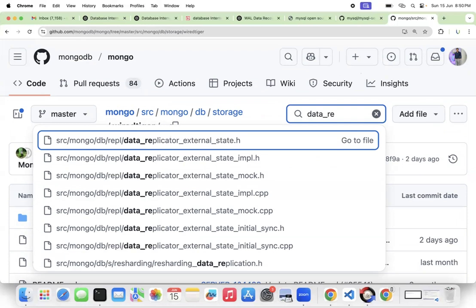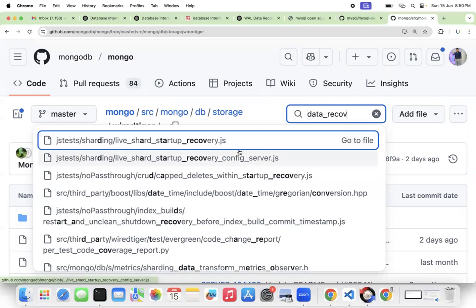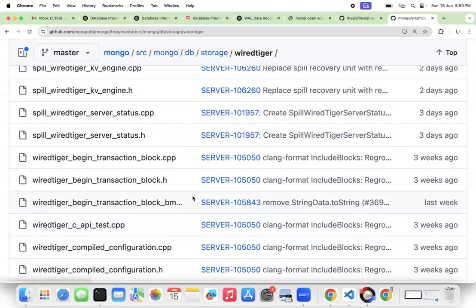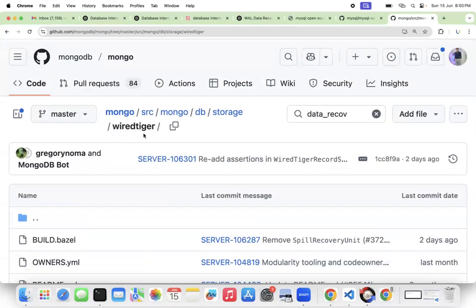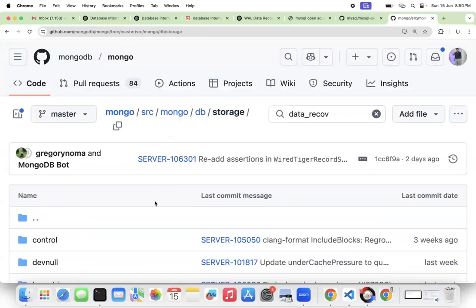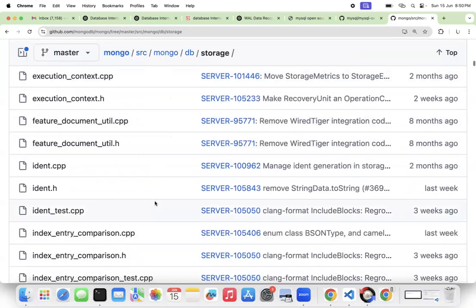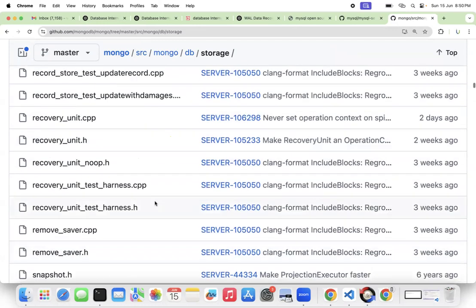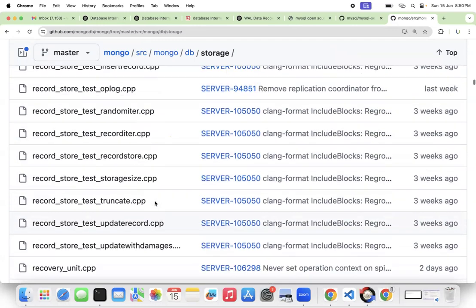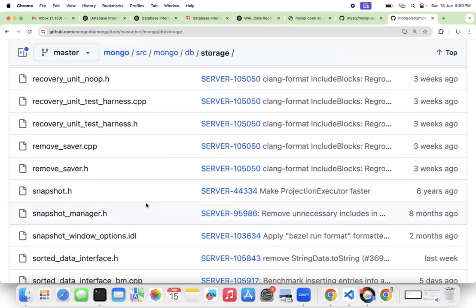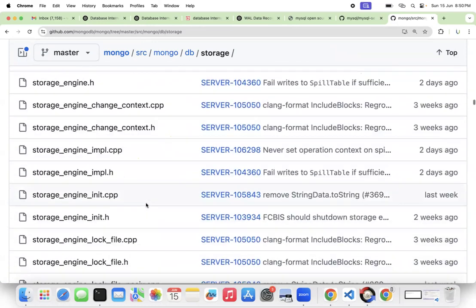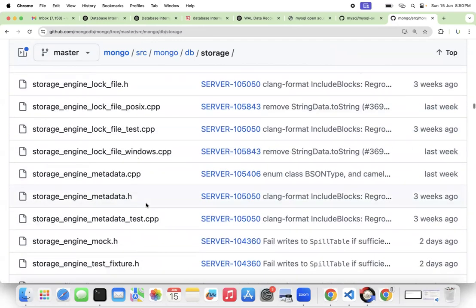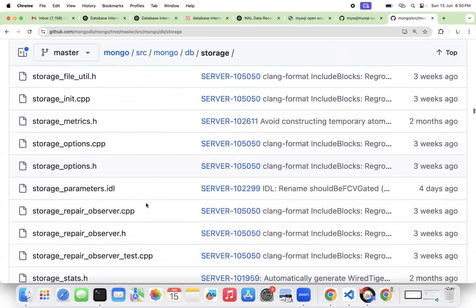I was just seeing that. I can see a file called recovery_unit.cpp. Source, MongoDB, storage, and then recovery_unit.cpp. One second. Inside storage, here you saw recovery_storage. Inside, correct. So you're talking about this file here, in this path you are talking about. Okay, maybe if anyone wants to understand the storage part, yes, correct. Okay, thanks for that.